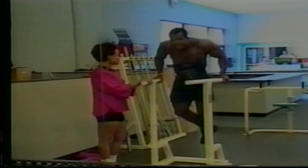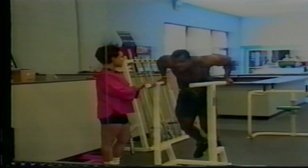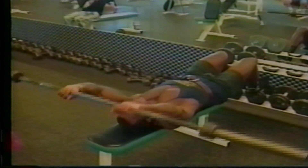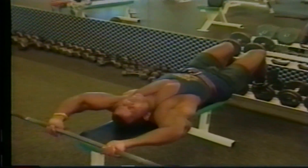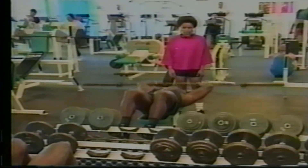Now we're going to do one of my favorite exercises — it's pull-over. It gives you the shape of your chest, the cage. But it also gives you a small waist, because it's the only exercise that stresses the abdominal part. If you do abdominals, you build the muscle, so you become bigger. When you do pull-over, you stress the muscle, so it gives you a nice shape and a small waist. We're going to do that twice, four times a week — with the chest workout and the back workout.